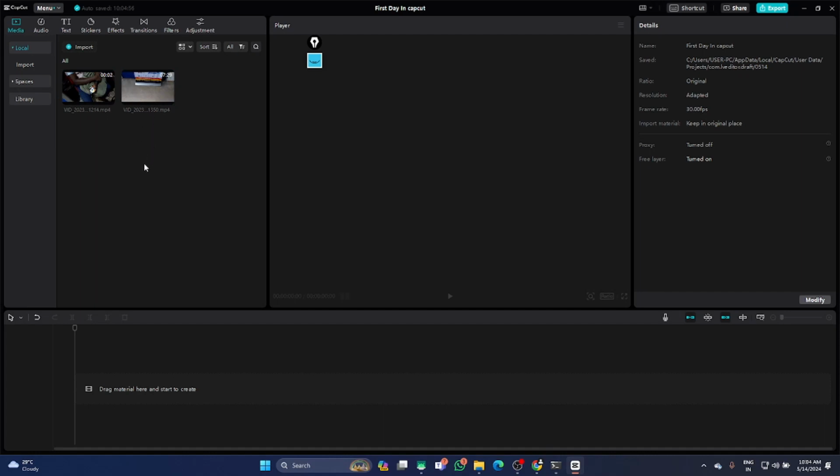Then the import menu also has other functionality that we need to be aware of, because I just have two clips here, and it's very easy to differentiate which is which. But when you begin to have multiple clips, like 3, 4, 5 to 20 clips, imagine having 20 videos, 20 audios, 20 graphics, and all of that, this place will start looking very cluttered and very confusing. That's why CapCut has some of these functionalities to help you locate the particular file that you want to work with at any given time.